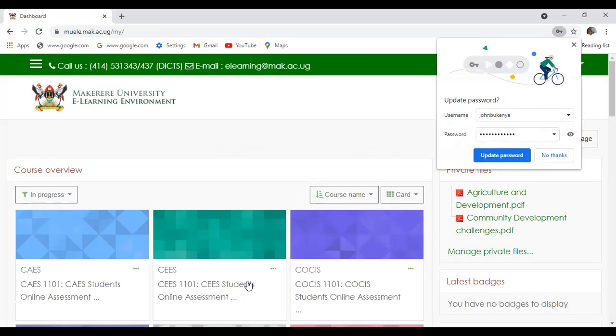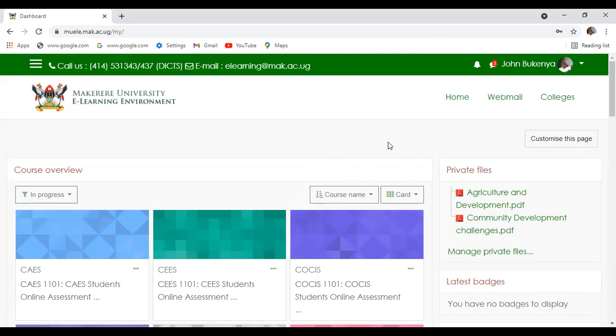Dashboard. And the dashboard, like you can see on my screen, is that page which contains the courses, all the courses in which you are enrolled. Maybe you might be a teacher, the courses in which you have the teacher rights, if you are a teacher.